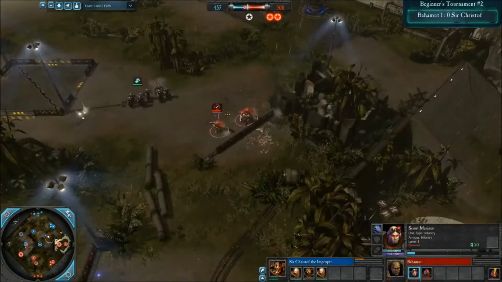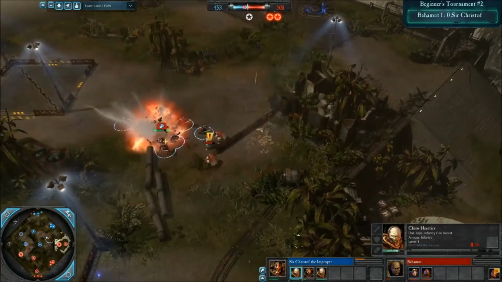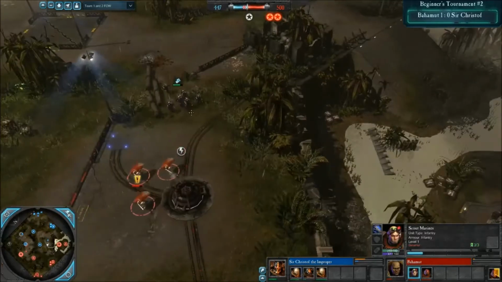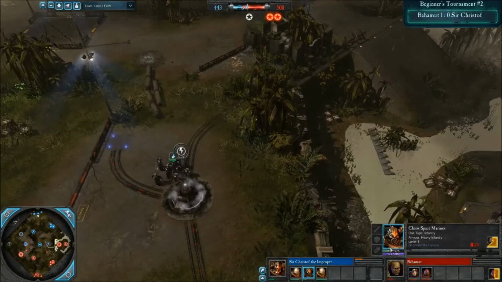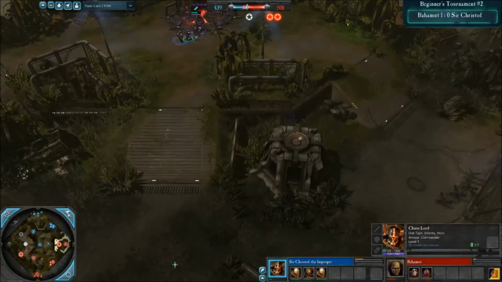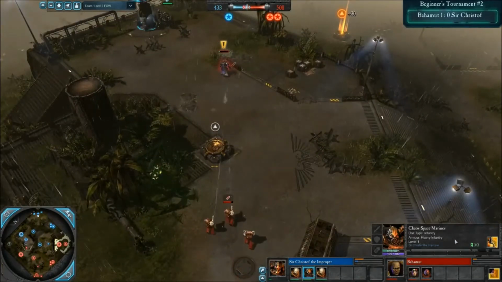And the fast ASM again for Bahamut. Shotgun blast, not quite hitting. Scouts now in retreat. Yeah, you see, they do have the Eternal War as well up on the way for the Chaos Space Marines, so.